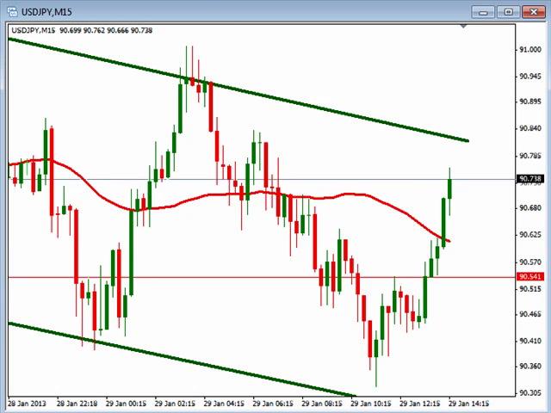Now you may choose a 4-hour or whatever, but the idea is that we take a chart that is a higher time frame and look to use that to help us confirm the direction that we should be trading on the shorter time frames that we're doing. And you can do that obviously on any chart. So take some time to review that and see if it can't help better identify when to enter into your trades.